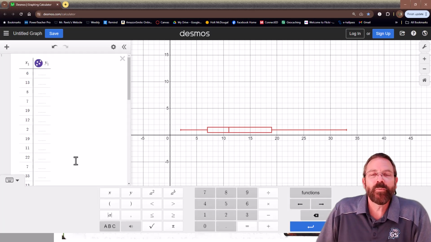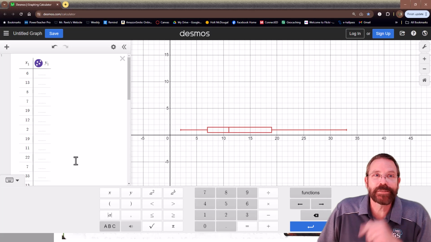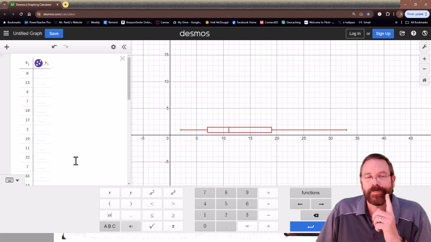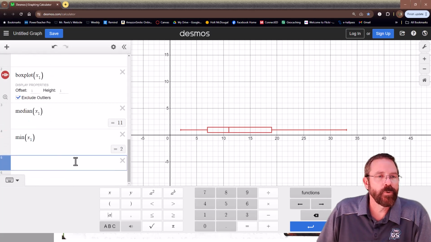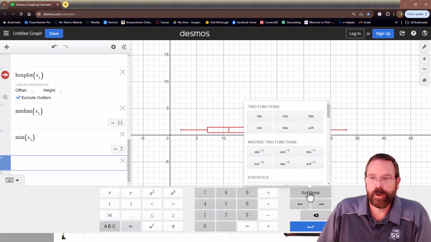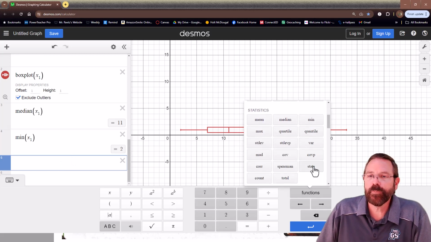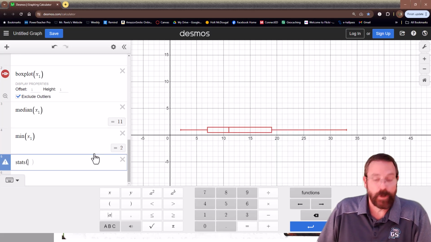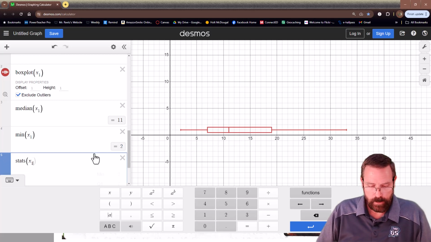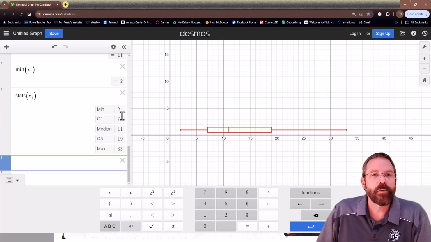But what if you didn't want to push all those buttons and you wanted to see it in just one real pretty little spot? Check this out. So we're going to go one more time, come down here, we're going to hit our function, and this time we're just going to hit stats. We're going to type in the same X underscore 1, and look right there, the minimum, Q1, the median, Q3, and the maximum.